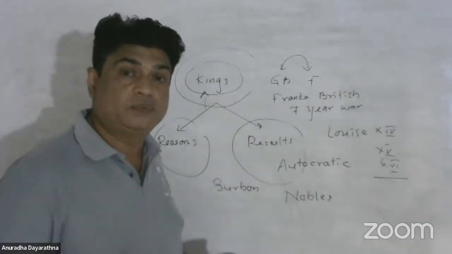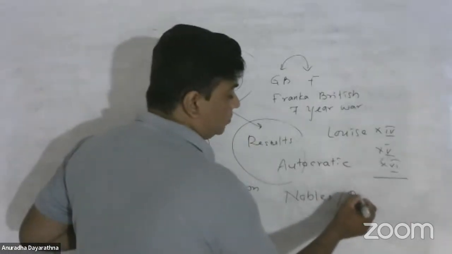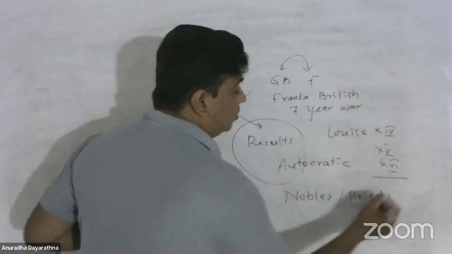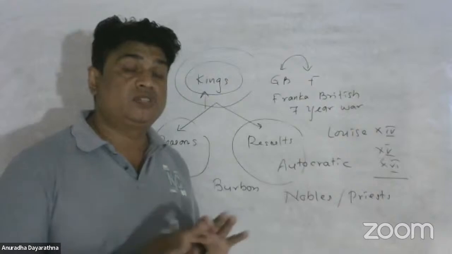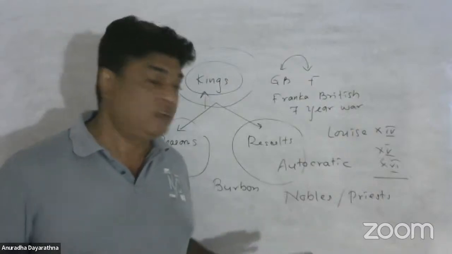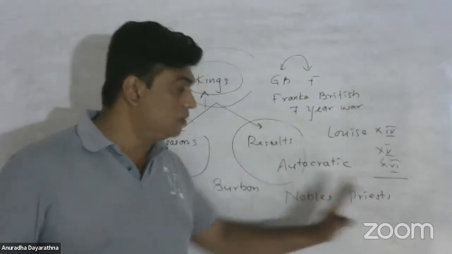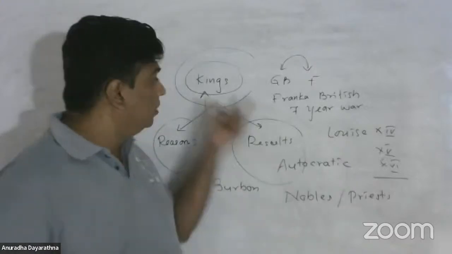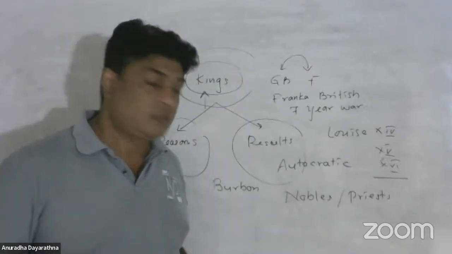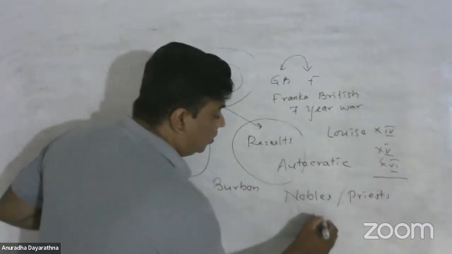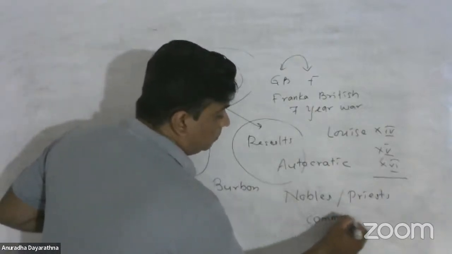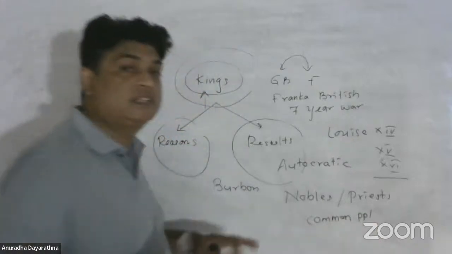And they were powerful. And even the priests, the religious leaders, had money and were enjoying life, a luxurious life, and even corrupt. Even nobles and priests were corrupt, and the king is also corrupt. So that is the second level. The common people were under all these people. So common people were in the third level.